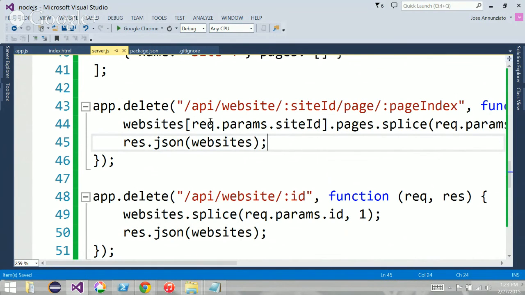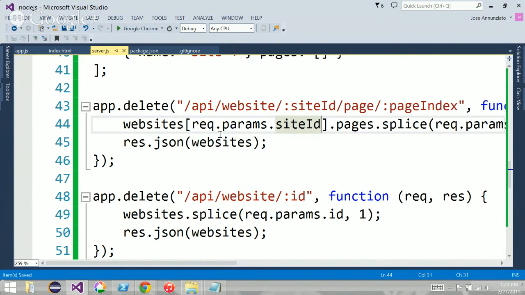More typically, you would be much more granular and say, you just removed this page from this website, and return just that one website that does not contain that page. But again, we're using a pretty chatty web service here, sending lots of data back and forth.